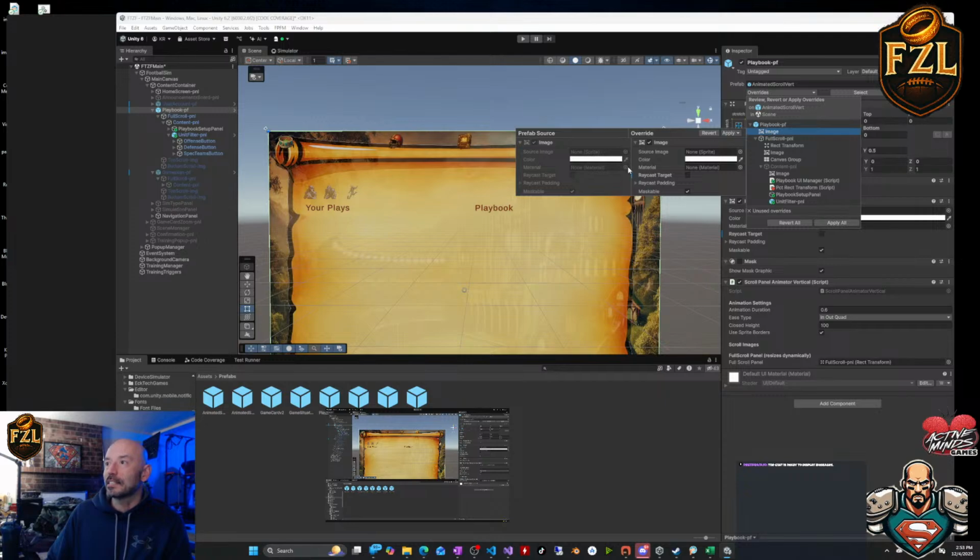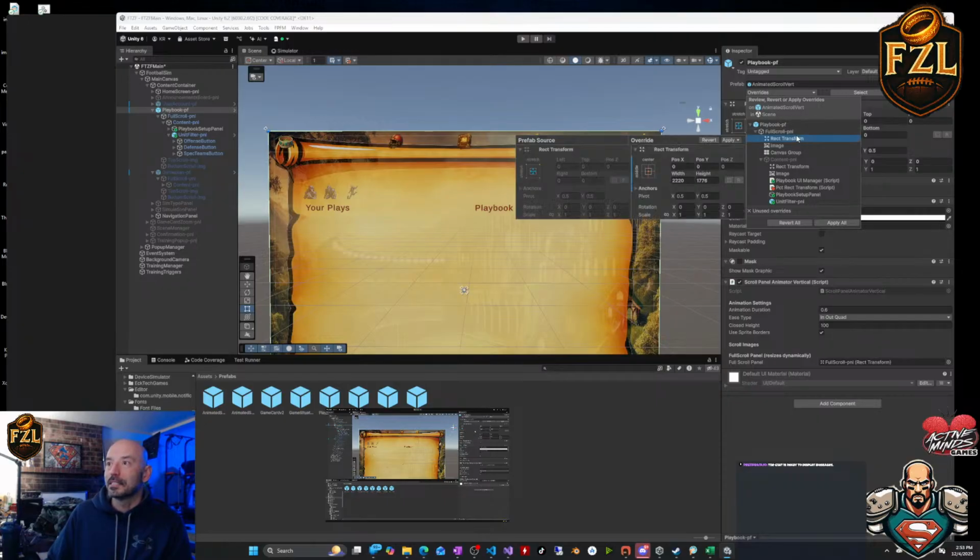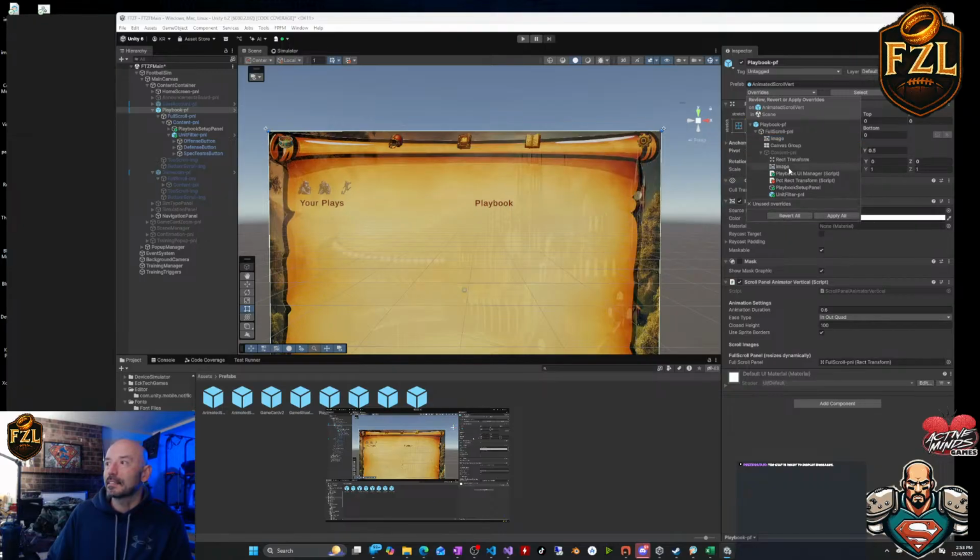Now this one doesn't really have any changes. I'm not sure what the prefab is thinking. If I click on it, nothing's going to happen. It'll go away on here, but it won't really do much. Now this is the full panel. I don't know what that's doing. Let's just reset it. I like to use the prefab as much as possible.